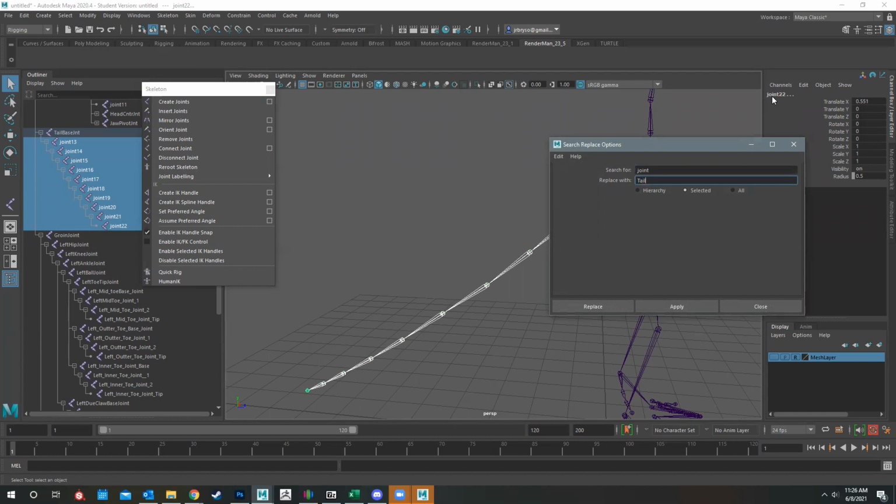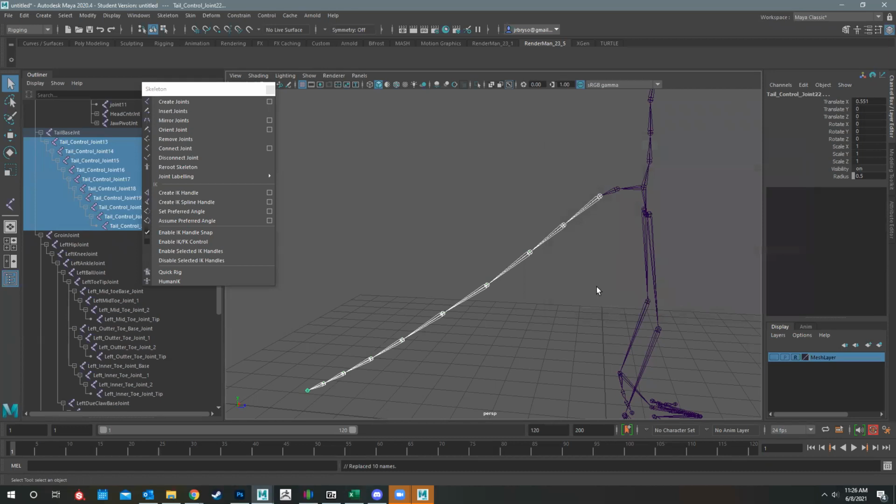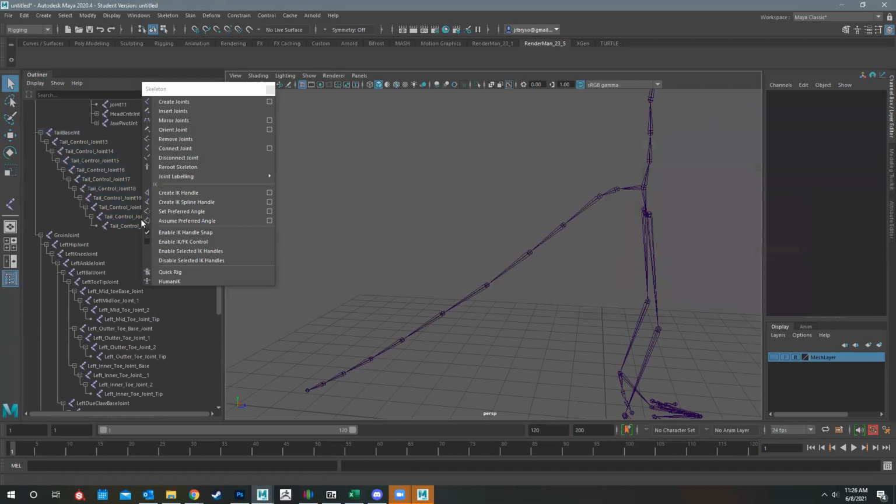And like I said before, we're going to be doing what's called a ribbon spine for the tail and actually for the spine as well. So these are going to be considered control joints. So I'm going to do tail control joint. Make sure it's just the one selected and click replace. And so you'll see that it actually names all of these.